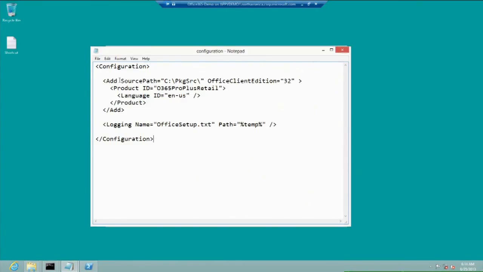So you can see all we define is the source path, and this is basically where we're going to pull down those bits of Office and store them. We say the type of Office edition we want, so is it 32-bit or is it 64-bit, the product ID, and a language. We also have the option of setting up the logging, so if there's any issues, which we really haven't seen many with this, but if there are any, you can go to the logs and figure out just what happened.